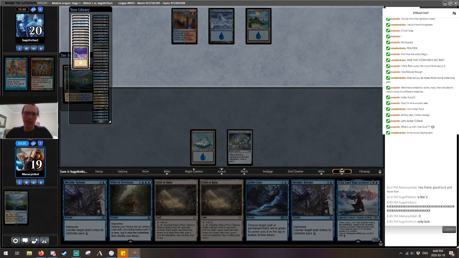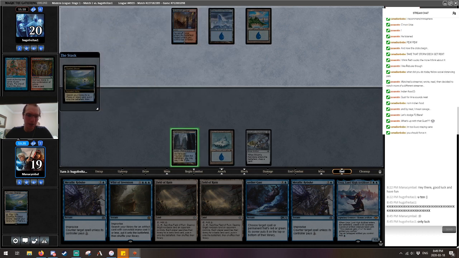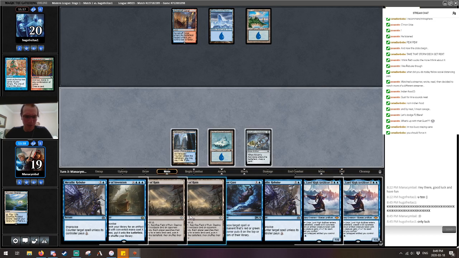So they wanted to cantrip, but if I countered it, they didn't want that to happen on their turn, because I guess that would be more of a tempo loss for them. I guess that's what that was about. It was very strange.